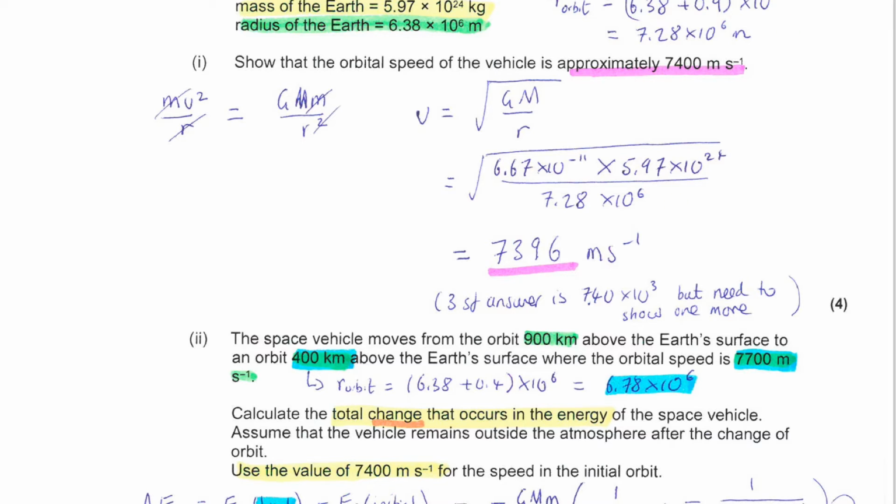So I've done this here, brought it down, and a careful calculation leads to the answer of 7,396. When you're asked to show an approximate value, it is generally a good idea to show one more significant figure. It proves that you have carried the calculation through yourself. In this case, one more significant figure would lead to rounding that matches the approximate value. So I've played it safe and given 4 significant figures.